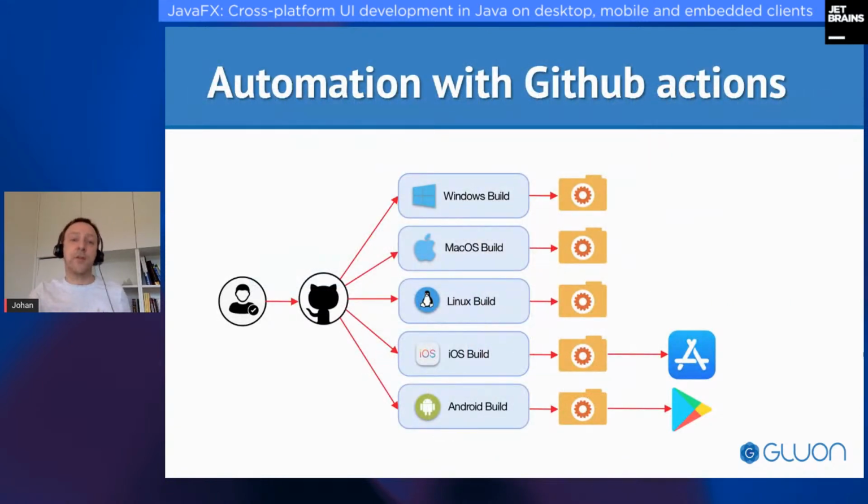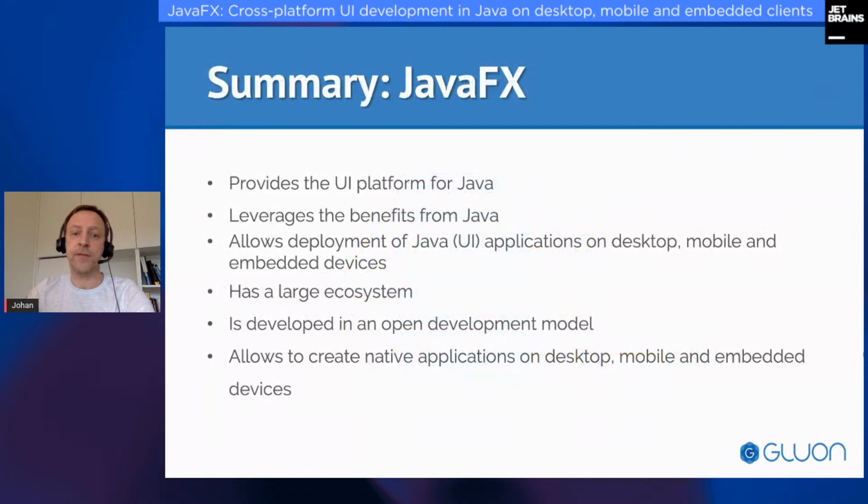You can even use GitHub Actions that automate this for you. And I'm now seeing reports from people that are using this to create applications and upload them to the App Store and the Play Store. So this is actually, I think, very exciting. And this is why I think the future of Java on the client is very, very bright. It goes, of course, for desktop, which is very important, but also for any other client platform.